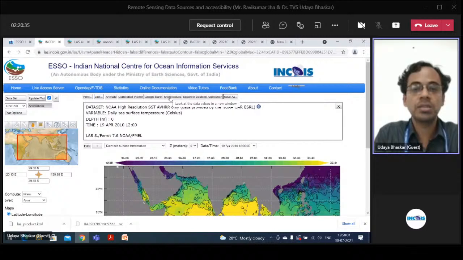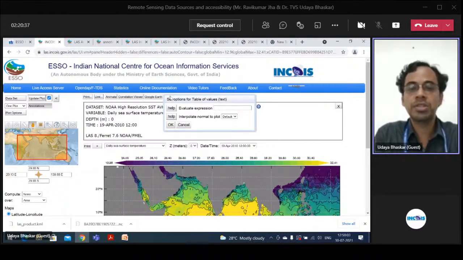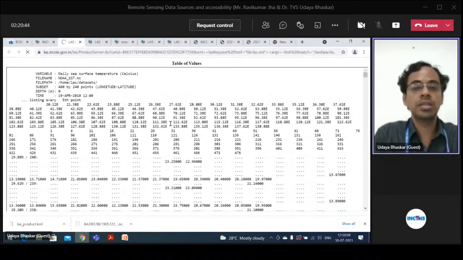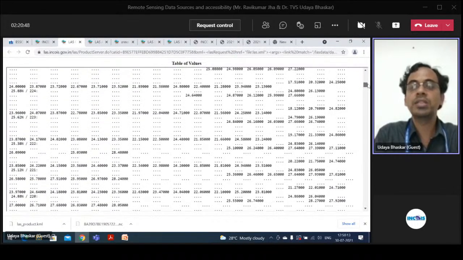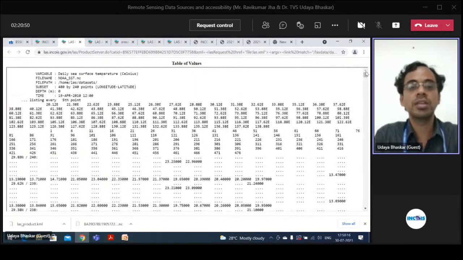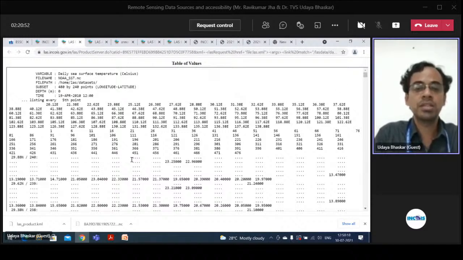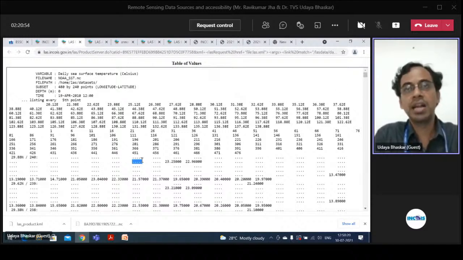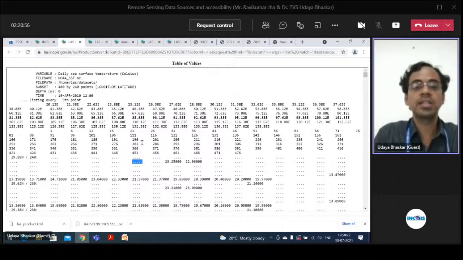And then show values, as I told, will tell you expression or default, interpolate, don't interpolate, and all that. So this can be done here. These are the show values, which means it will give you the corresponding ASCII values. If somebody is comfortable with ASCII values, it will automatically give you those. Here the dots all correspond to the land. In the rest of the places where there is a valid value, it is showing the valid value.